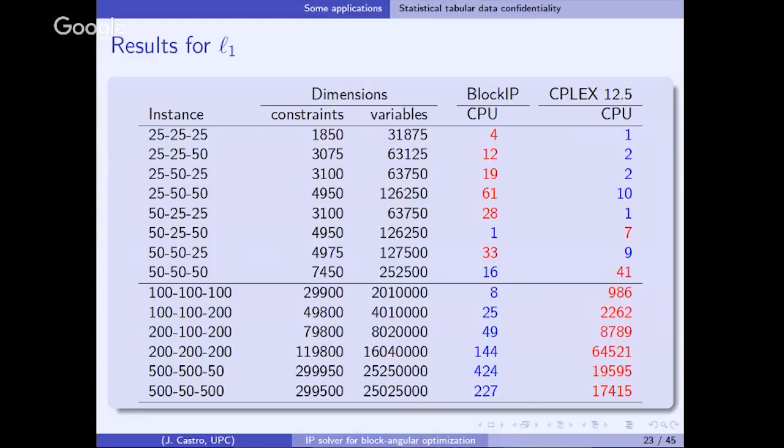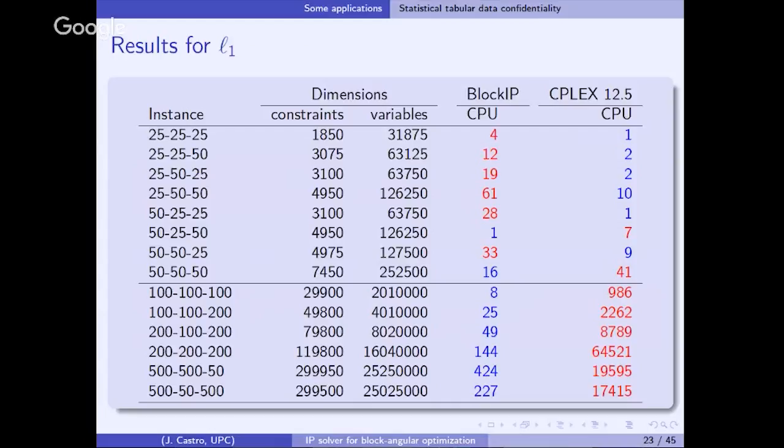So these are the numbers of categories of the three variables we are crossing. The largest problems have 500, let's say, professions, 50 counties, let's say. Well, 500 genders is difficult, but let's suppose we are crossing variables with this number of categories. So this is the number of constraints. This is the number of variables. You see that here we have 250 million, so these are quite large problems. And this is the CPU time with our solver or with Simplex.